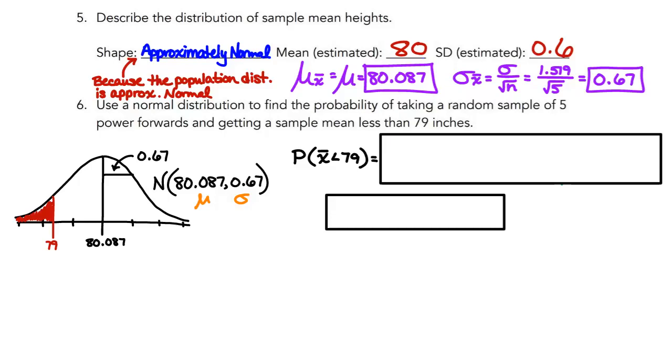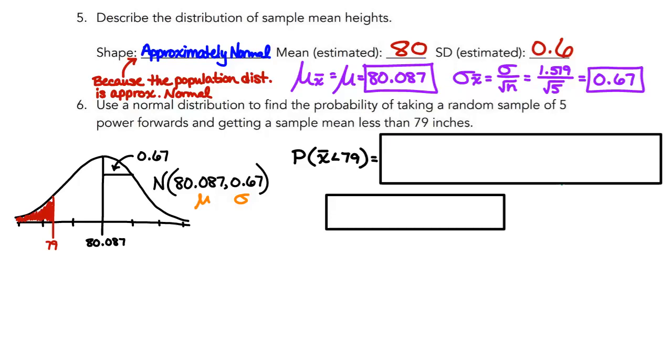We need to have our X value on there. What are we finding? Sample mean of 79 inches or less. So I put 79 on. Has to be on the left side because it's smaller than 80. And then we shaded to the left because we wanted less than. Less than is left. All right, so after you have your beautiful artwork up, what are you going to do?